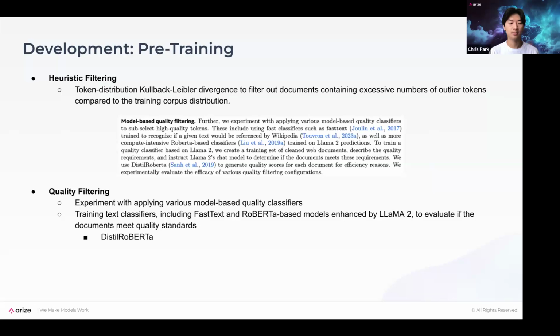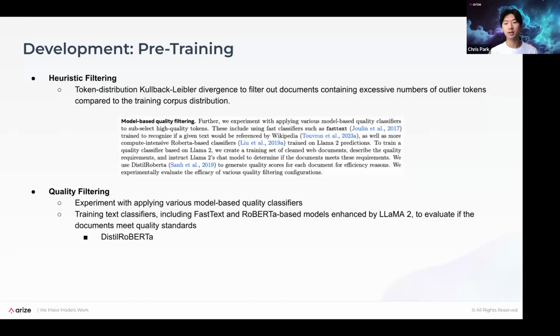Yeah, exactly. And although these models are open source, they don't actually release the training data that they used, which is unfortunate. So we don't get a peek inside. And then in terms of the quality filtering, I think they actually use FastText or Roberta. They experiment with this stuff, and they enhance it using Llama 2. So they use the previous version of this model to evaluate document quality, which I thought was pretty interesting. So what's being enhanced by Llama 2 in this part, I guess? What does that mean?